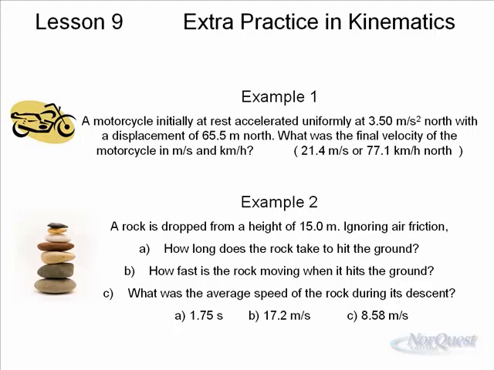And then there's a sort of a tricky little question at the end. What was the average speed? Well, this one's actually quite simple. Once you figure out b and know the final velocity, the average, as we mentioned in an earlier lesson, is just the initial plus the final divided by 2. And this makes the point that the average velocity will be half of the final. And that's an interesting point. You'll find that out as you go through these examples. And this one also, try it on your own, and then you can do that in an attached lesson.